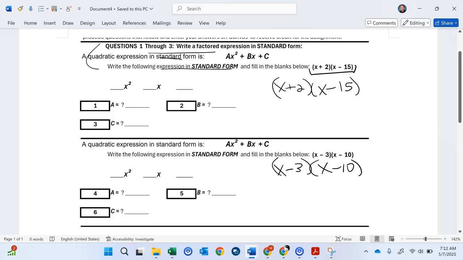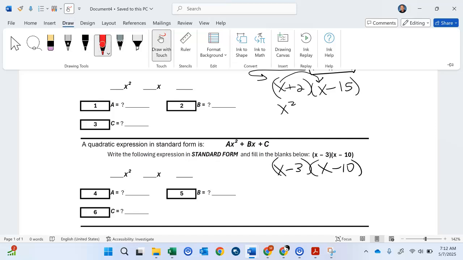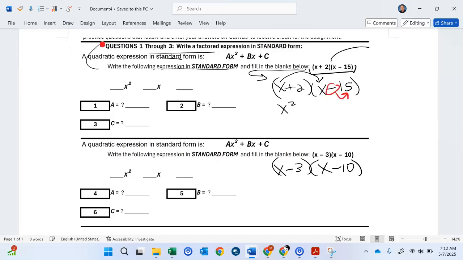Basically, we're going to convert this to standard form. So I've already written out this over here. As you remember from yesterday, the first thing is we take this x and we multiply it by that x. X times x is x squared. And then we multiply it. Now, here's the important thing. If there is a negative sign in front of a number, so this negative is for the 15, not the x, but the 15. So I got to take x multiplied by negative 15 would be negative 15x. So that's that.